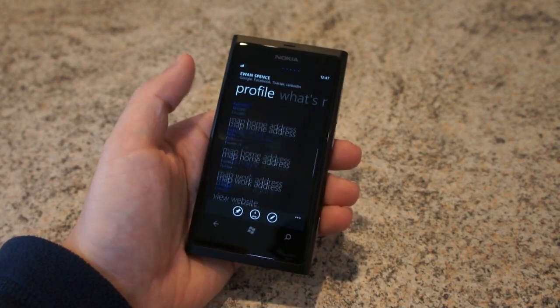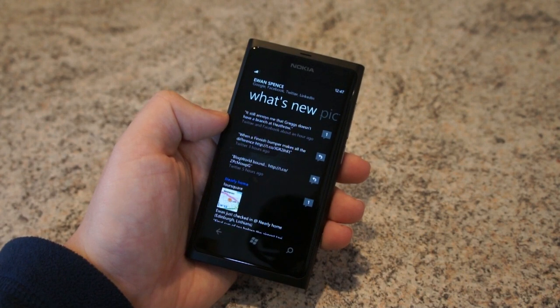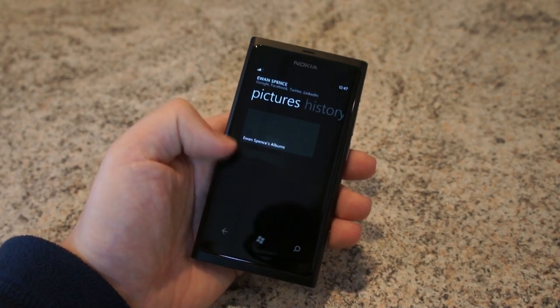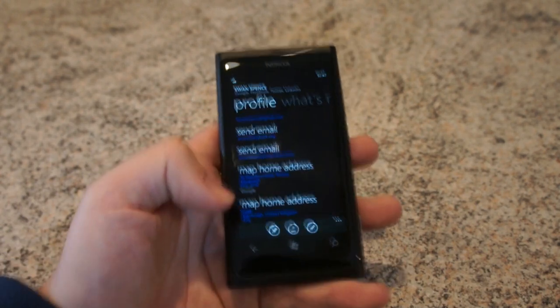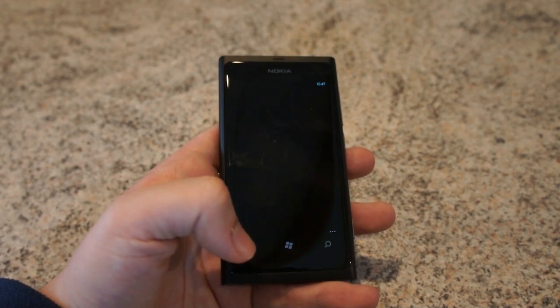You can see all the information about how you want to call him, but more importantly, you can also see what his status updates on the network are. You can go and have a look at his pictures, and that pulls them in from Facebook and potentially other sources as well. You've got the typical search as you'd expect. This all integrates very smoothly. I think it's one of the highlights of Windows Phone. We'll talk more about that in a future review.